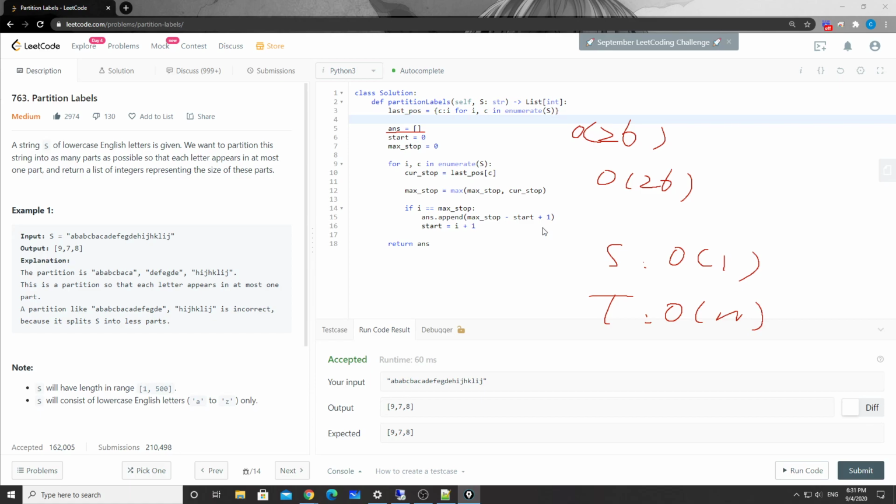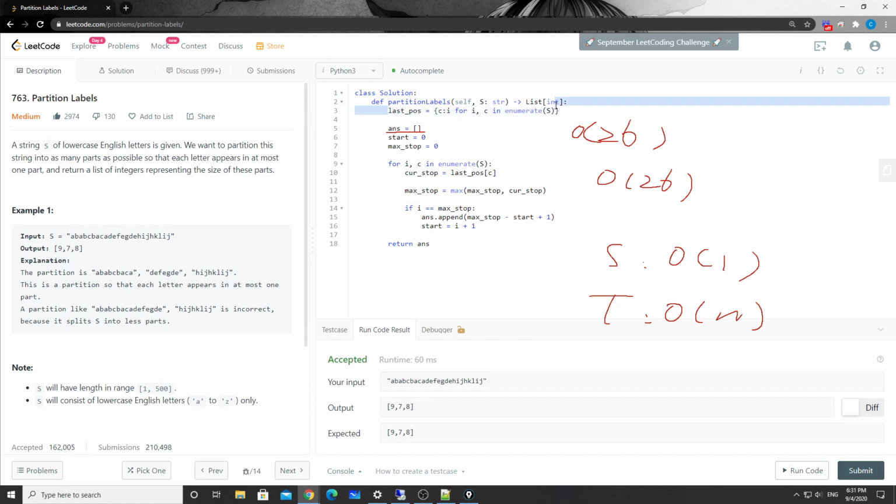So just to recap, the key idea for this problem is that we just need to know the last position for each of the characters. Once we know that, we can simply try to expand the current group, and we only expand it when the current stop is greater than the max stop.